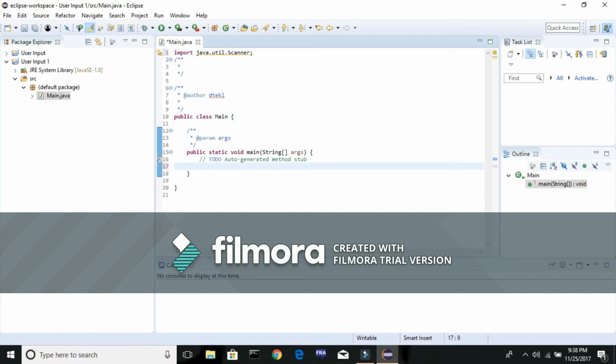So let's get started. Type in the following first: Scanner input equals new Scanner(System.in); Now what this does is form a variable of the data type Scanner, and we know that this is a data type Scanner because we just imported the class for the Scanner type. And System.in probably means, I'm not sure, if someone can go in the comments and tell me what it means, that'd be appreciated.